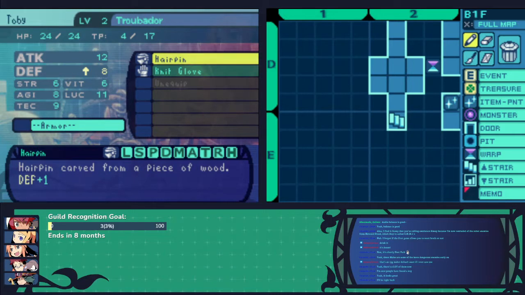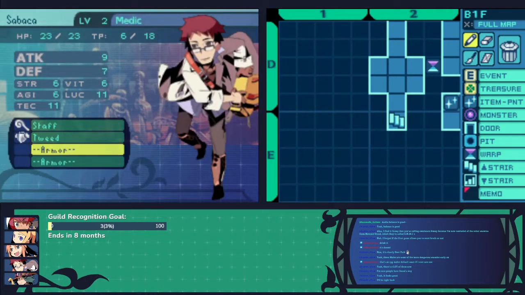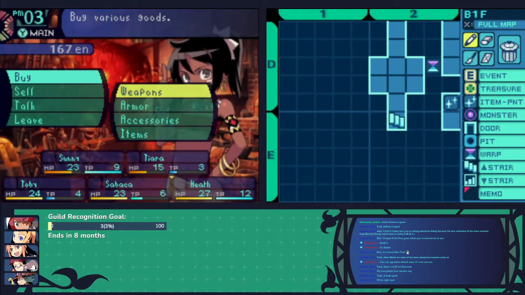So you can only have one helmet, one glove, one armor. But in the first game, and I think the second game, you're not limited by how many accessories you have. And Sabaka can have gloves. Oh, I didn't get one for Heath. Oops. Let's fix that.